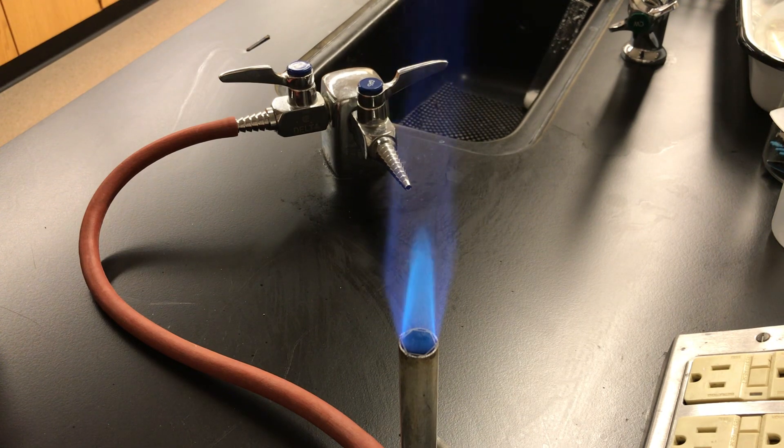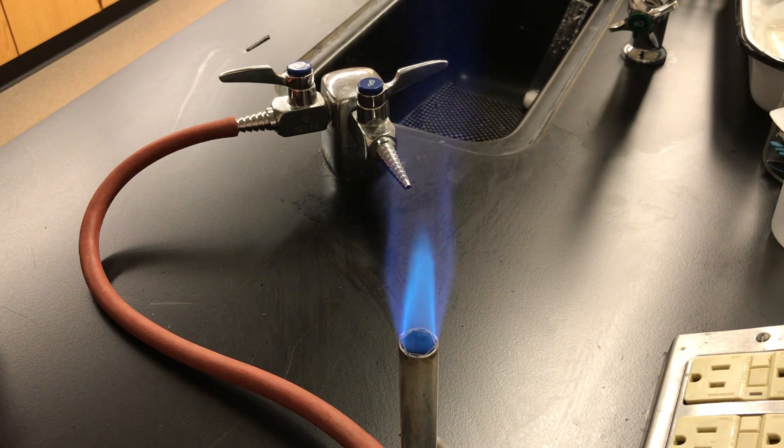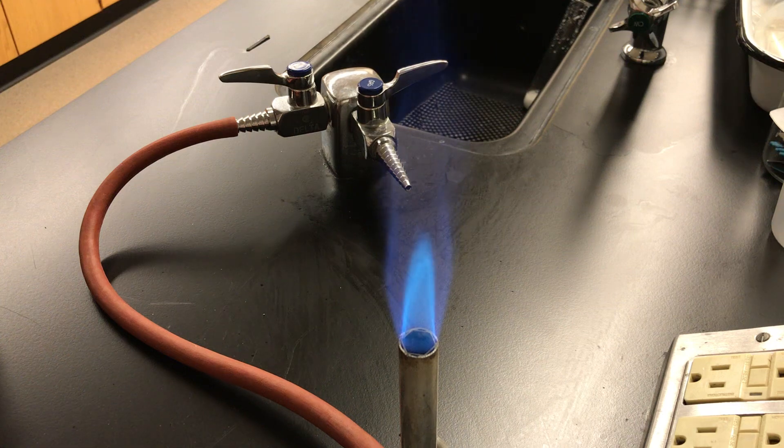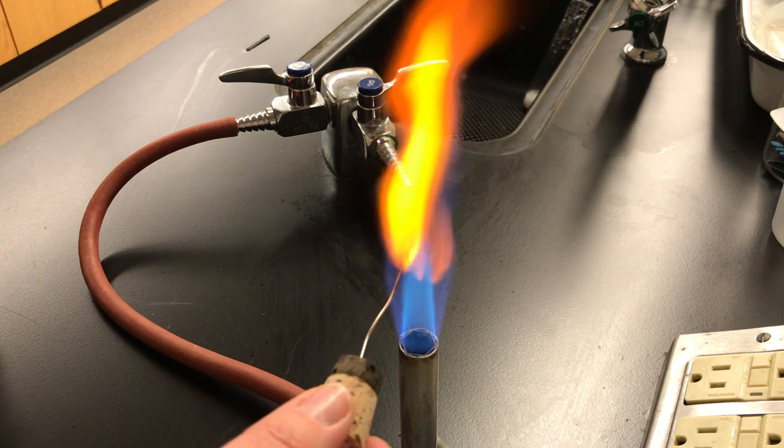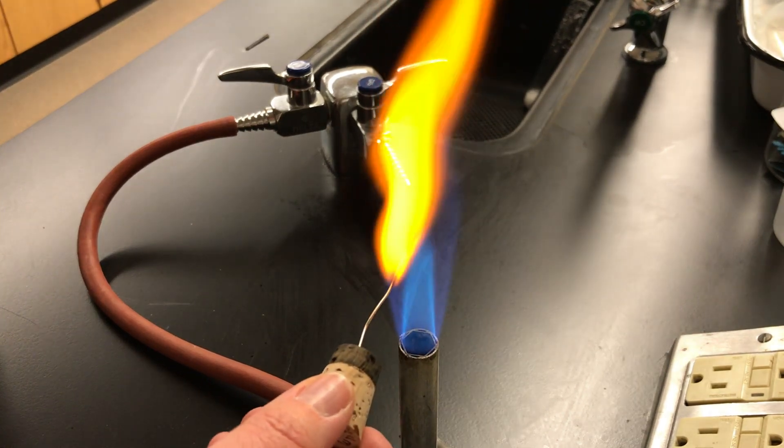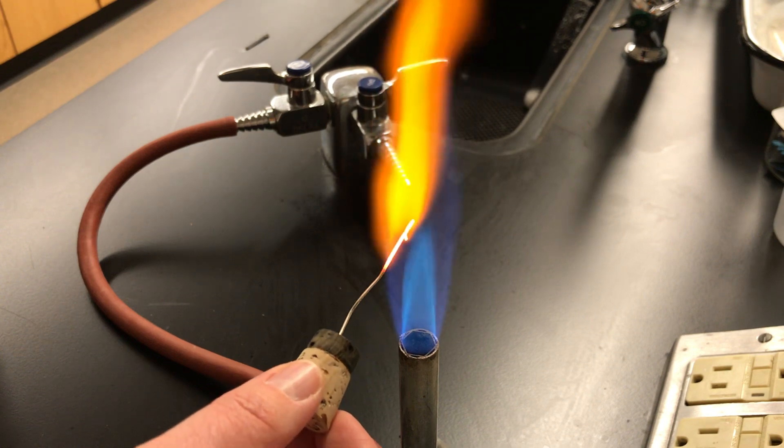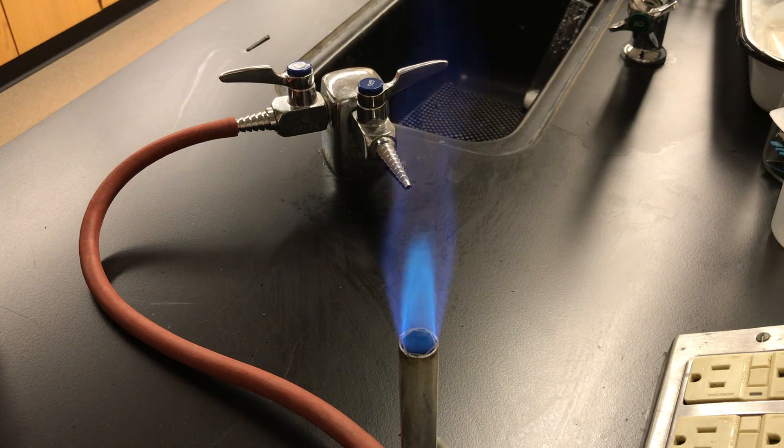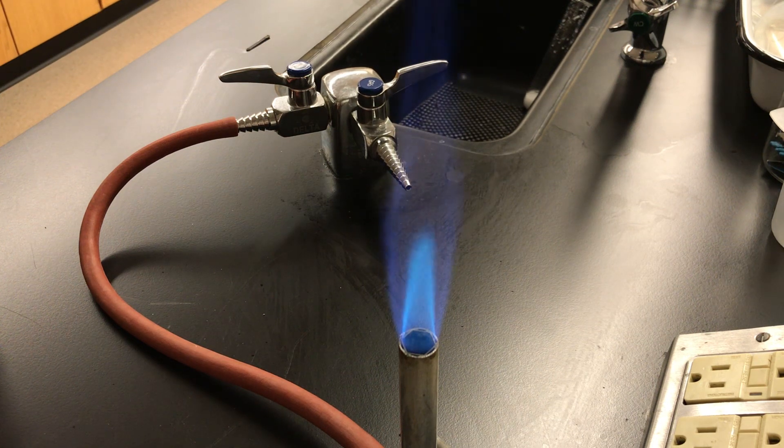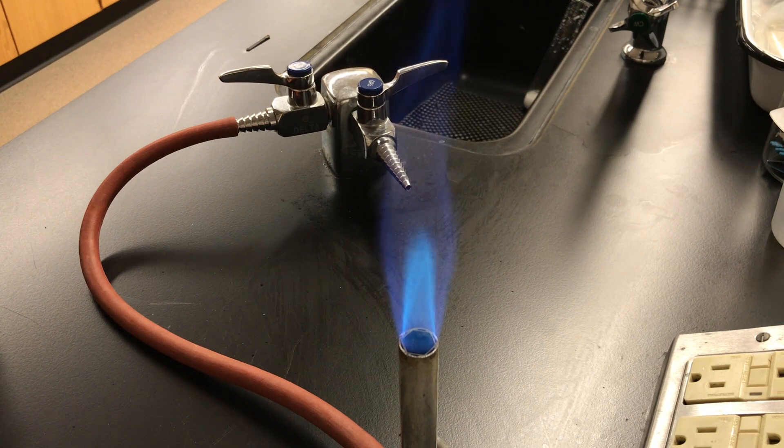That was potassium salts. So let's move to column two, the group number two, the alkaline earth metals. This one is going to be calcium chloride. So calcium is the metal. Looks kind of similar to the sodium, but do you see any differences to it? Maybe a little bit of a darker orange. Yeah, I think the sodium was a bit more yellowy. This one was a bit darker orange, I think.